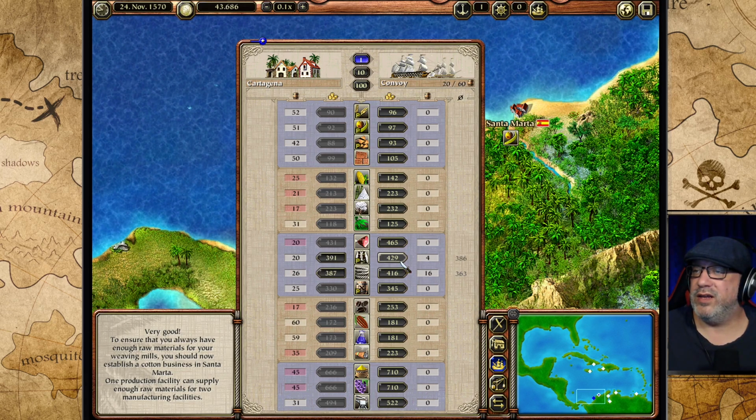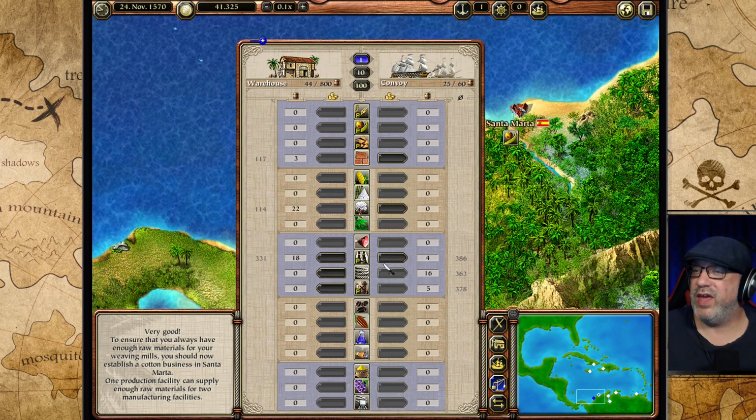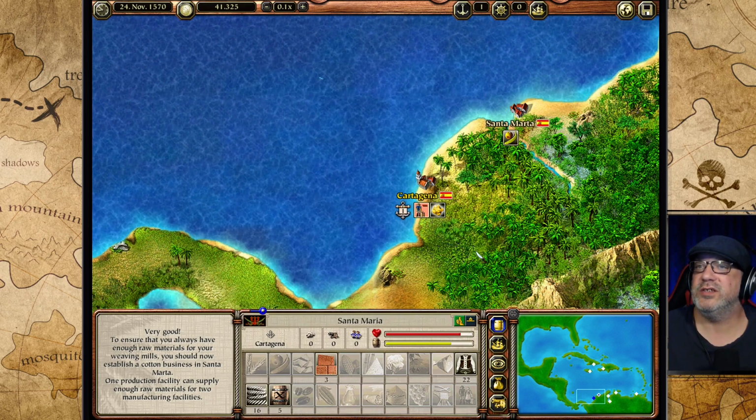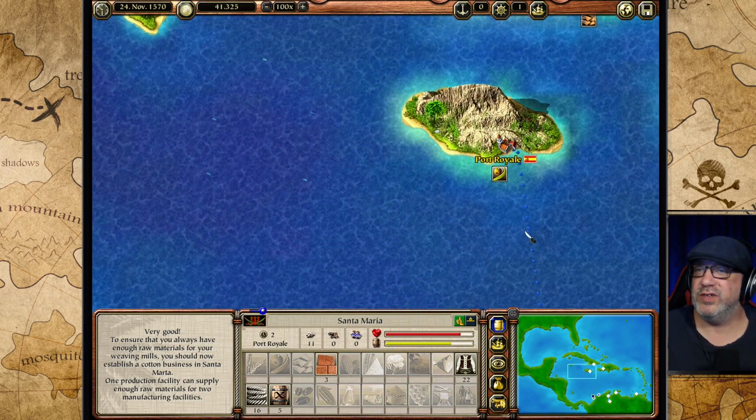So let's supply a little bit of this. Let's buy a little bit of that. And we'll buy a little bit of this. And then we'll make sure we look here. And we have 18. Let's take some of this. We have 3 bricks as well. We don't need the bricks anymore since we're not building any more buildings. And let's go up to Port Royale and see if we can sell some of this stuff.